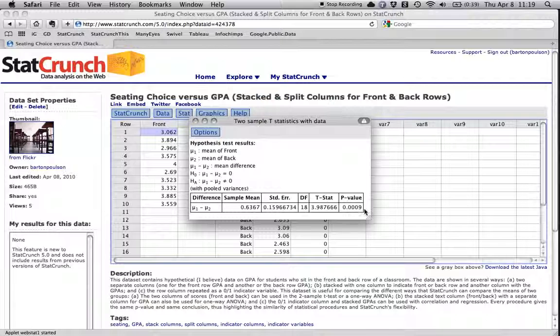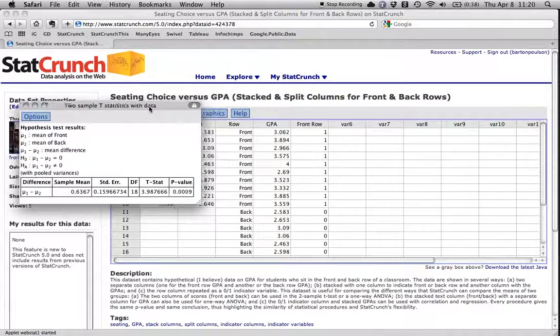That's the p-value, the probability value or significance level, which is 0.0009, which says that there is a 0.09% of a chance of getting a difference between group means this big as a false positive. And that is, if we assume there's really no difference and that any difference is just a random fluke, that'll happen less than 0.1% of the time with this particular sample. And instead we reject that null hypothesis and we say, no, there really is a difference.